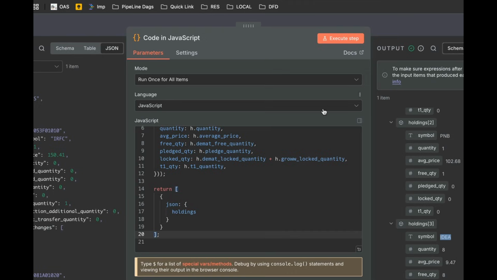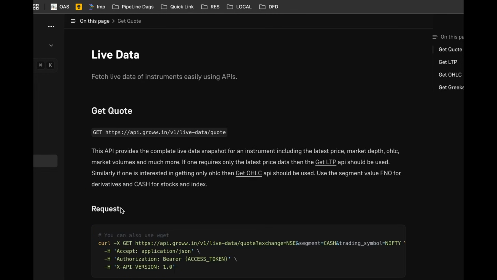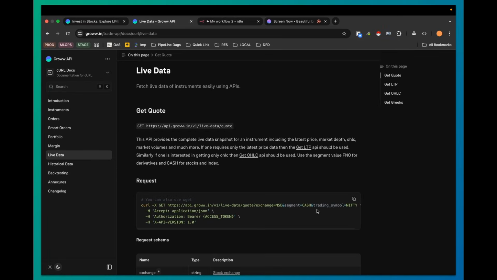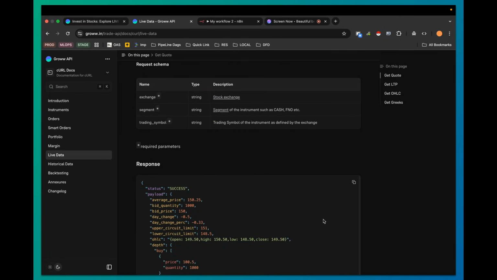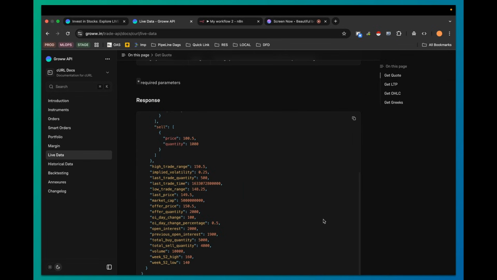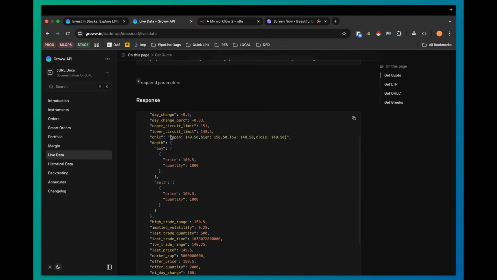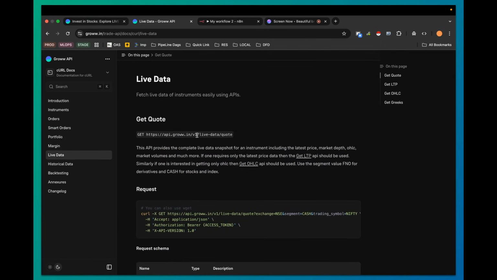Perfect. So now that you have this information, we are going to utilize one more live data API of Groww. Given the trading symbol, I want to retrieve all the information like price changes, bid changes, what is happening for that stock, the live data at present. So what we can do is utilize Groww's API, this API, Groww /v1 live data.